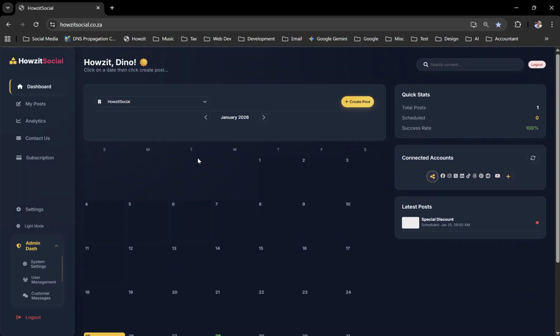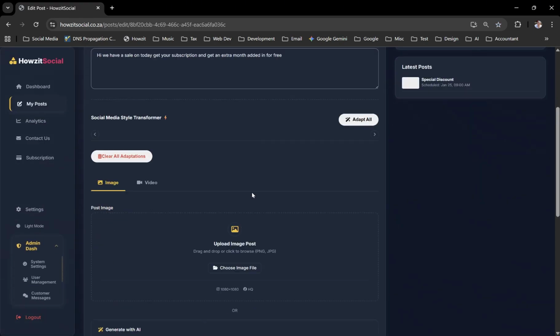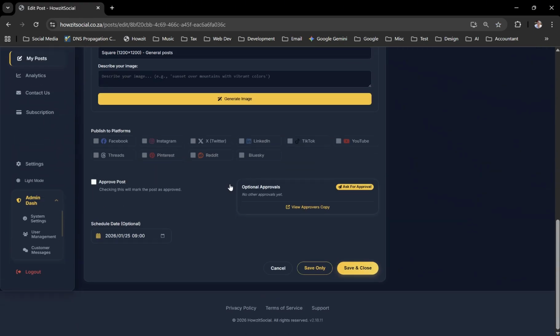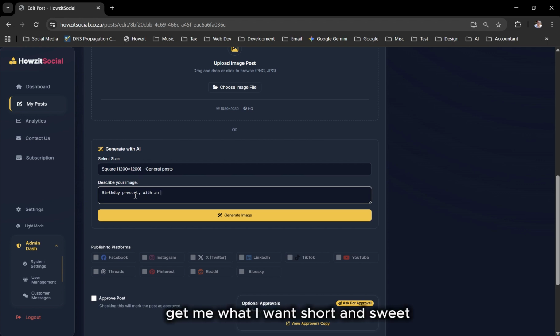Let's click on it. Let's generate a nice image for it. Here we go, that should get me what I want, short and sweet.